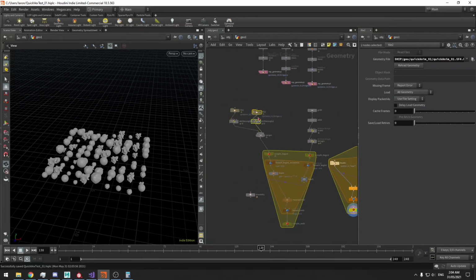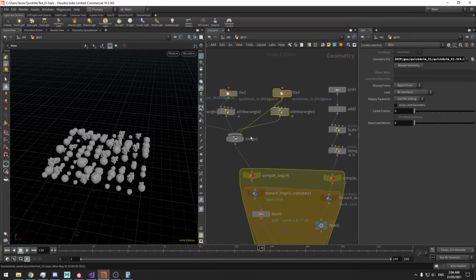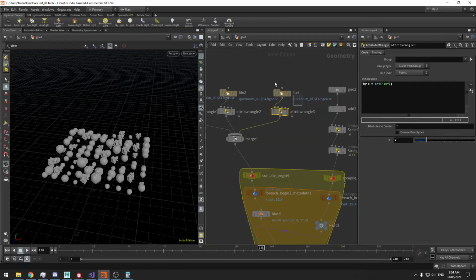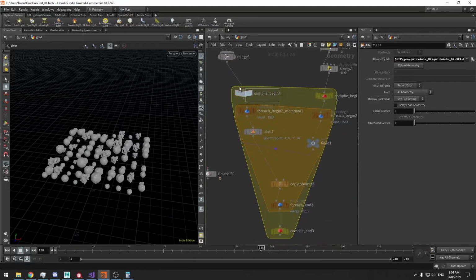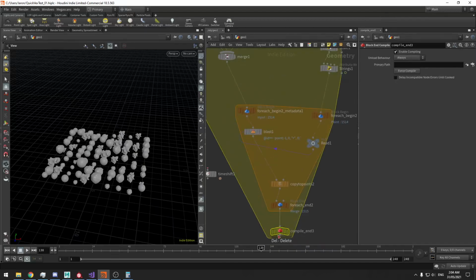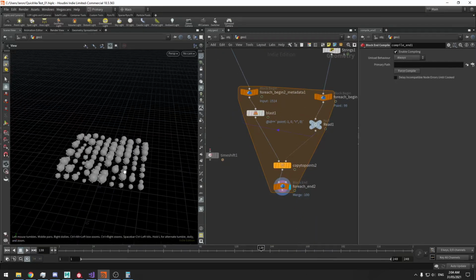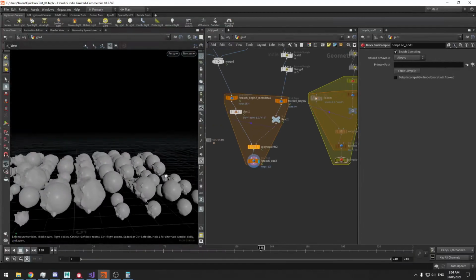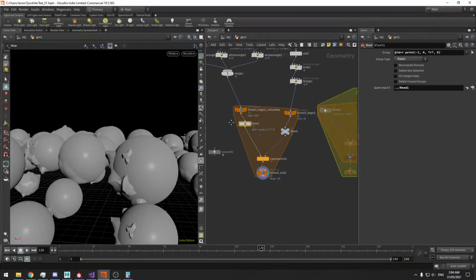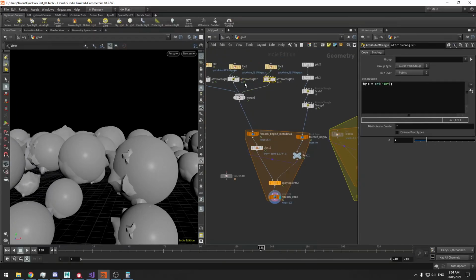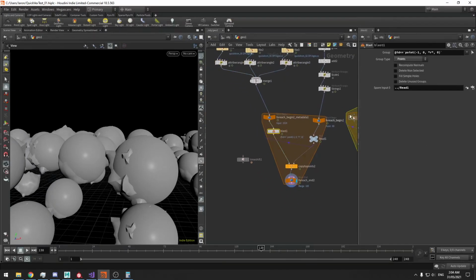What I'm also going to do is I'm just going to do one more. Cut that one. Set this to 2. Set this to 2 and 2. I'm going to get rid of this compile block here entirely because I don't really need it. And so you can see that what's happening is it's not quite working. So we've got 2, 1, 0. So it's not deleting the correct ID.